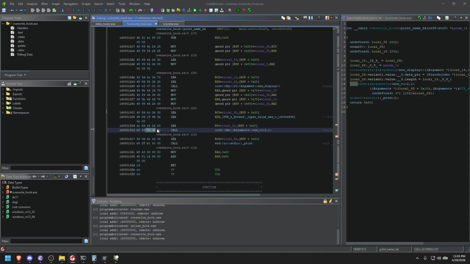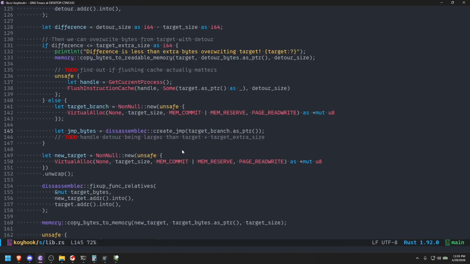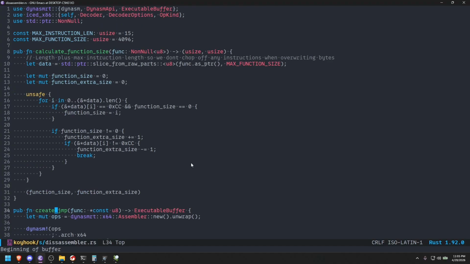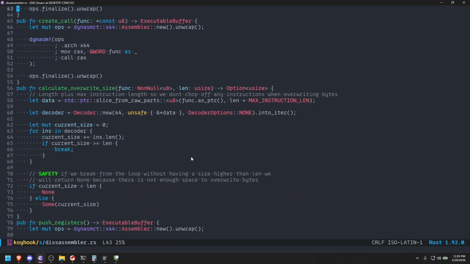We don't want to accidentally copy just these bytes right here and cut an instruction in half. So we're gonna need to loop through the instructions, which I think I already made a function for in my disassembler here. Calculate override size. We can use that.